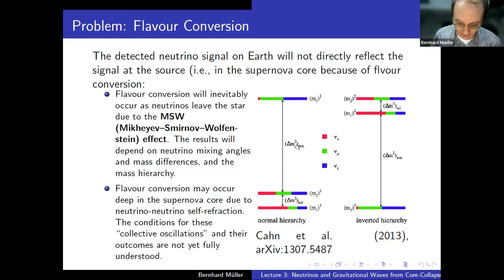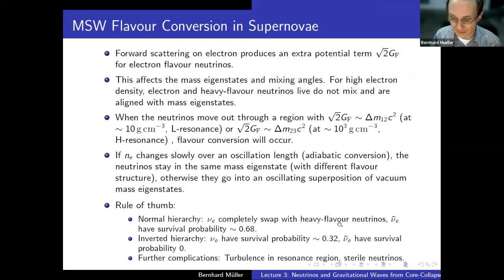And I just want to highlight that in this scenario, there is one very important unknown here from particle physics, which is that we do not yet know the neutrino mass hierarchy. So we do not know the hierarchy of the neutrino mass eigenstates. And that is something that we could potentially actually constrain through observations of supernova neutrinos.